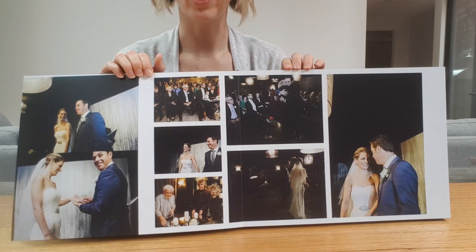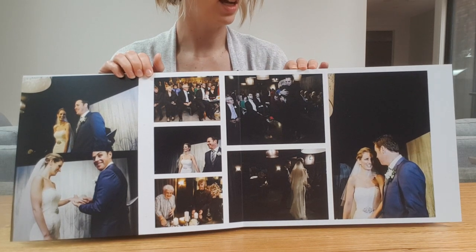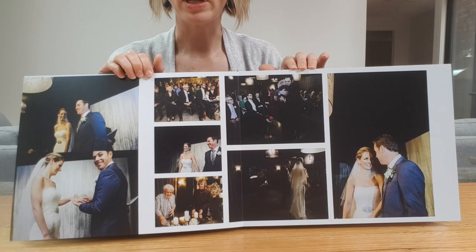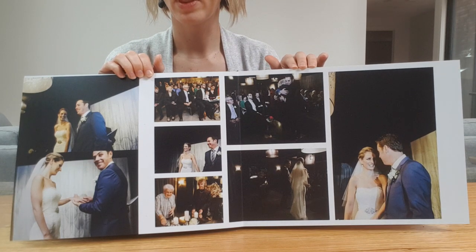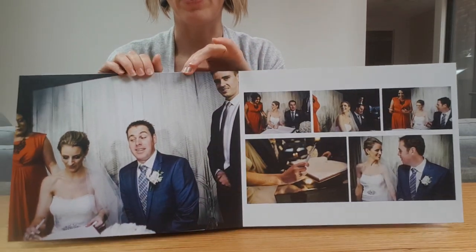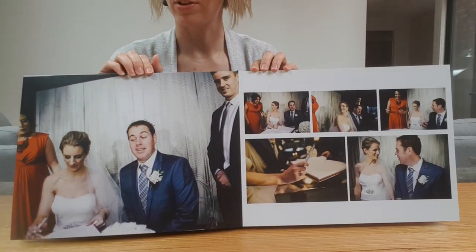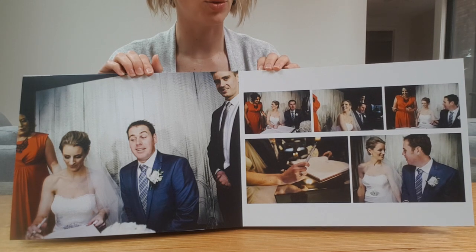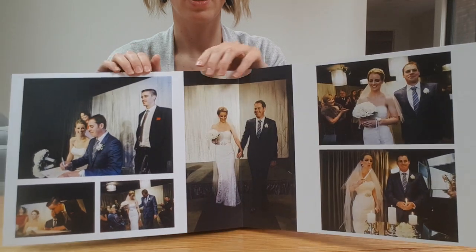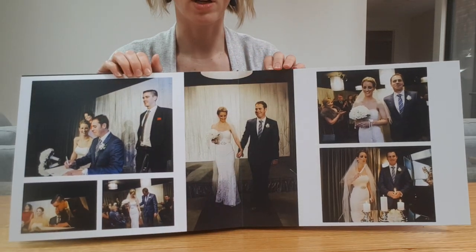So as I said, I've got 70 pages here, probably about 400 photos, I can't remember exactly. And it's just the standard pages, which I'm pretty happy about. I'm sort of now wondering whether if I had got the thicker ones, it might have even been too thick, a bit stiff perhaps. But this is quite nice.